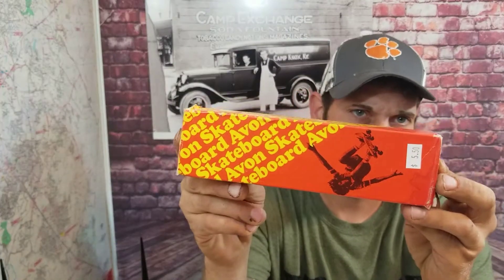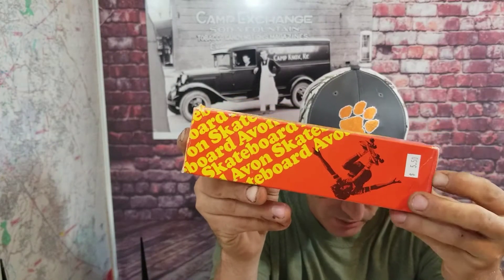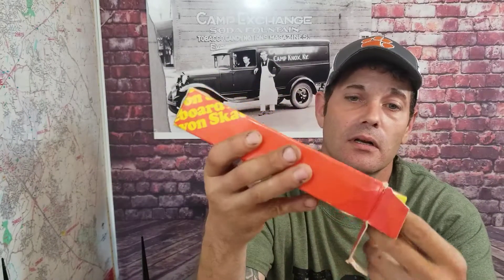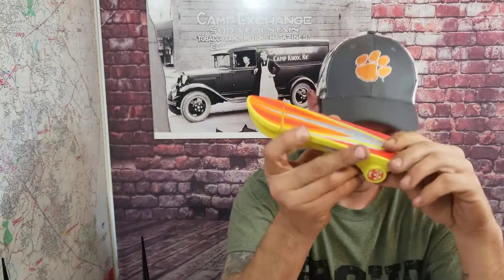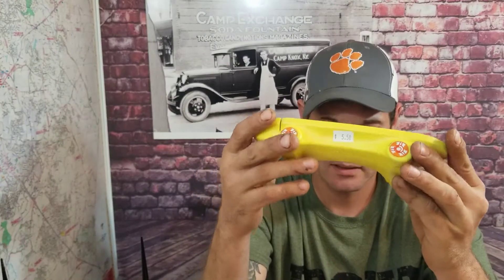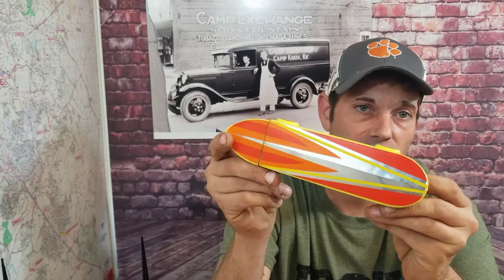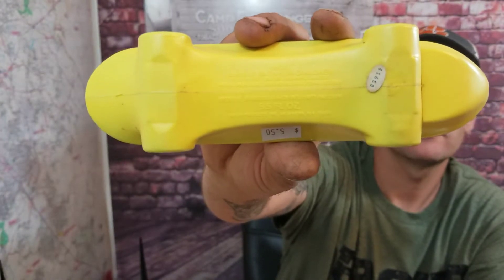This right here is pretty cool — check this out. All I know is when I first picked it up it said skateboard, and I started reading and learned it's basically an Avon bottle from the 70s. What's cool about this is it has never been opened until I opened it up on the top side right here — it peeled the little sticky part off, and the bottle inside is still full of the liquid. Basically what this is is a children's bubble bath. It's pretty vintage, from the 70s, and you can tell by the skateboard design. Here's the bottom — you guys can pause the video and read it. The box itself is cool too.